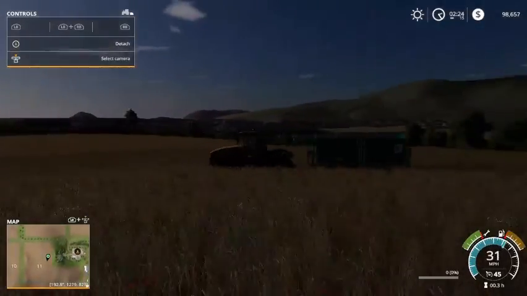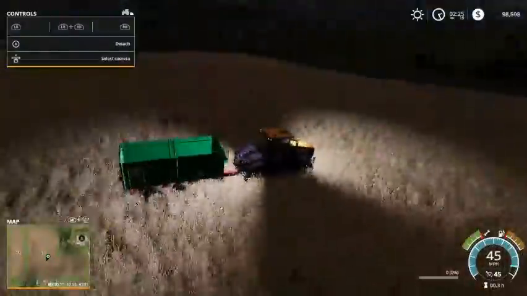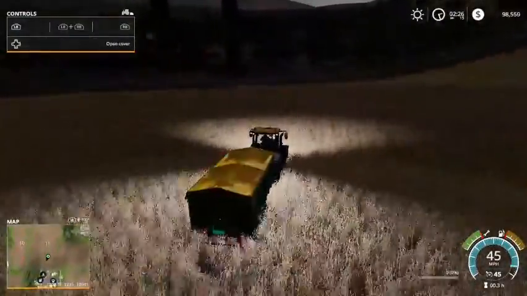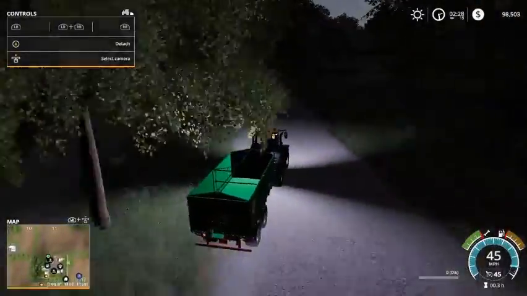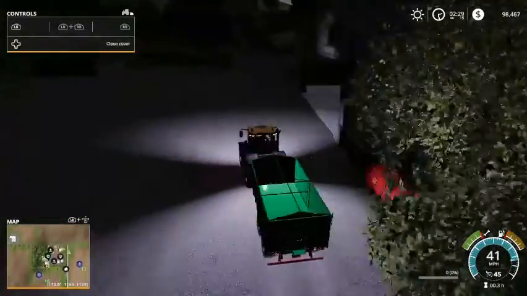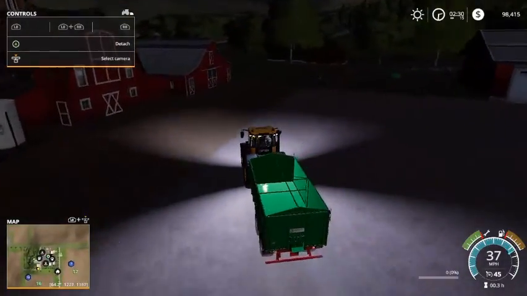For 2 in the morning, it's pretty well and bright outside, huh? Turn my lights on. Driving around in the dark. Alright, so I think that was pretty much everything that I'm going to sell for now. We'll go ahead and check on our sprayer guy, and then I'm going to position the JCB over in the field, and then move the harvester over there.